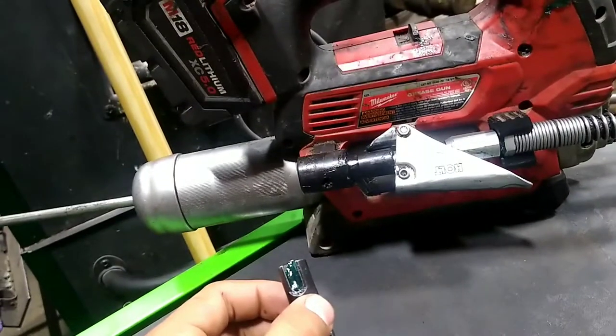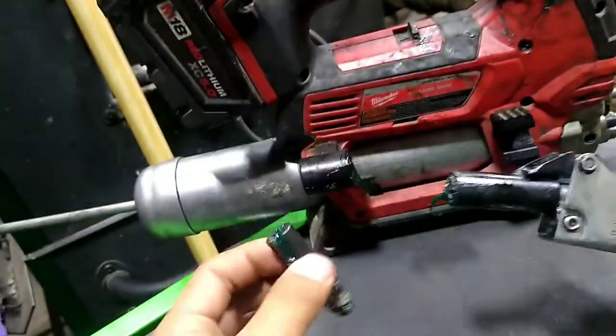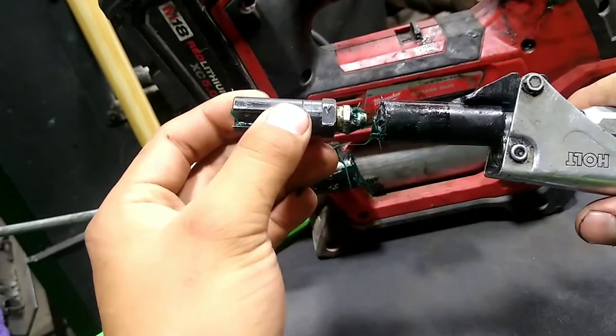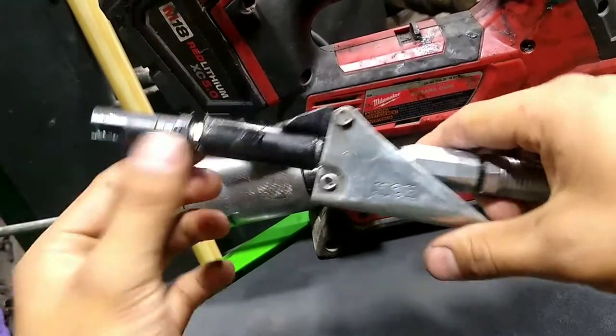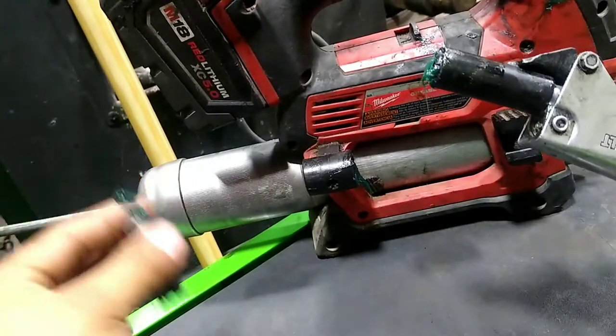Let me get the camera here. Get this off. Put that in there, squeeze it, and good to go. So get to that tight spot, and boom.